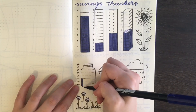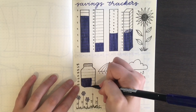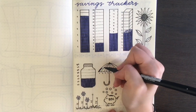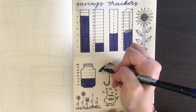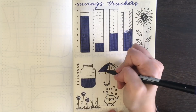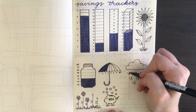For each of these, I'm going to colour in up to the $3,000 mark. You can see these still give you a nice visual representation of how much money you've saved, but they're also a little bit more fun to draw out and colour in. Here I'm just using the one colour, but you can use multiple colours on these as well.